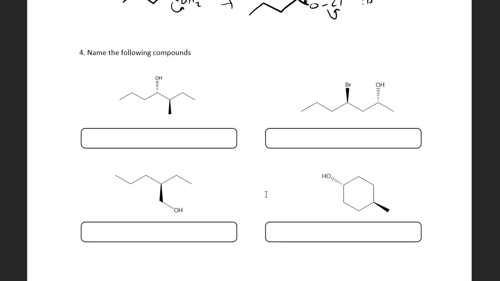All right, for the next, we're going to name the following compounds. So it's similar as we did with our alkanes, except the alcohol is now the parent. So instead of alkane, it's essentially alcohol, which, let's look at the actual parent chain and think about that. So we got carbon number 1, 2, 3, 4, 5, 6, 7. So it's heptane. So we're going to take off the E and add an OL. So this is heptanol.